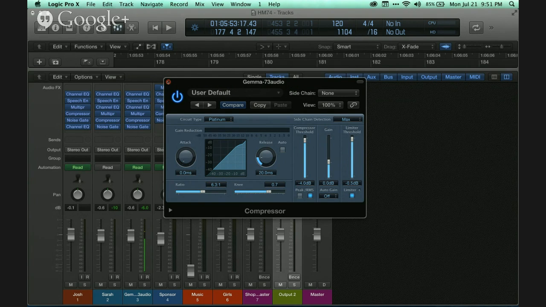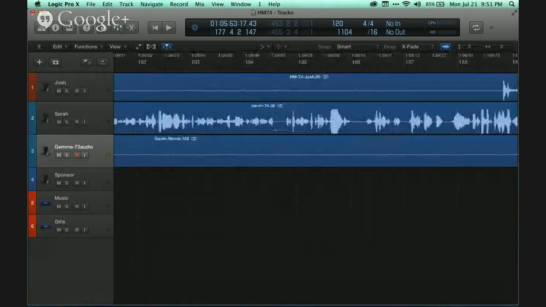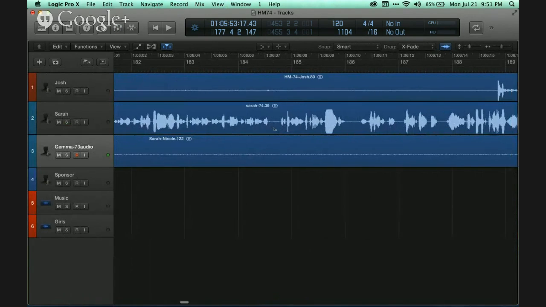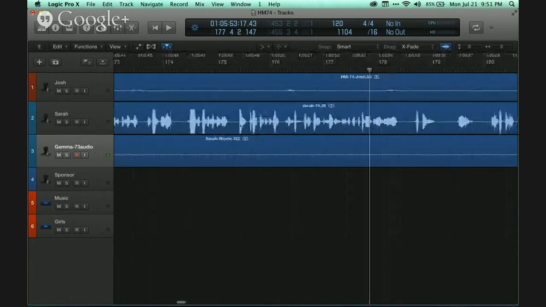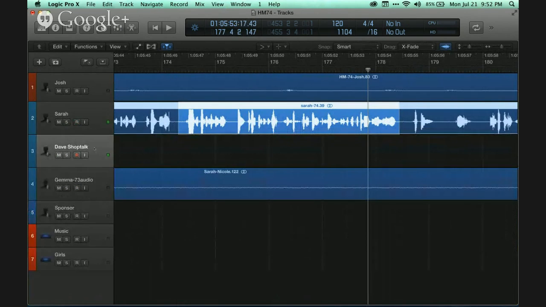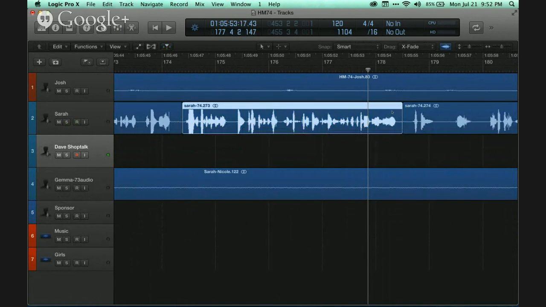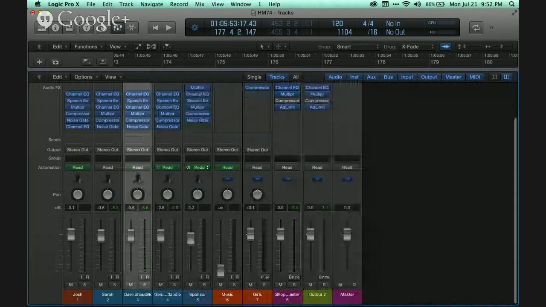And again, there's the variance and range of what most of this track sounds like. Another trick that I do sometimes: say I'm recording and I'm talking like this, and then you have a guest who sits back and talks like this for a couple of minutes, where you just can't hear them. A lot of times, if it's bad enough, I will duplicate the track settings, then cut out that section of the track and move it over to a different track, and then adjust the settings on that.